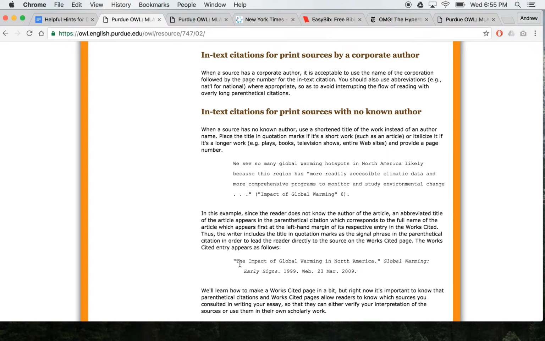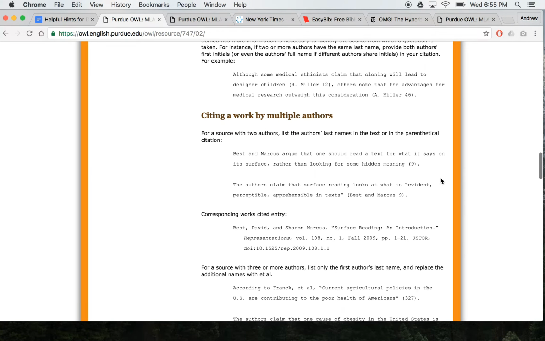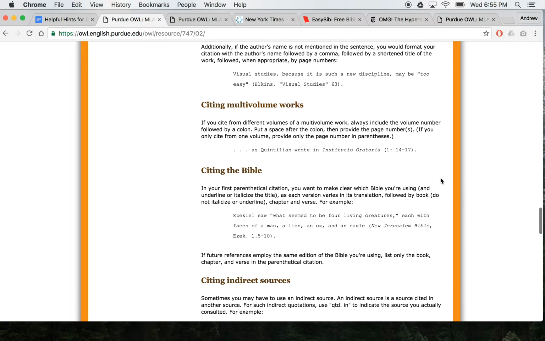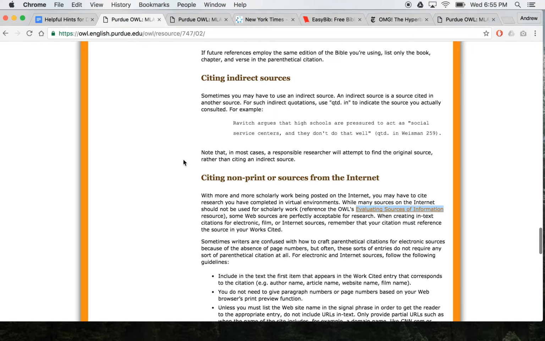So this article is called The Impact of Global Warming in North America. They shortened it to Impact of Global Warming. This page will also give you, like I said, other special cases. You can always check in with me if you're confused, or check on this website. It's got a lot of great information.